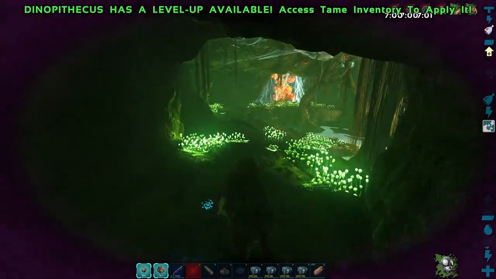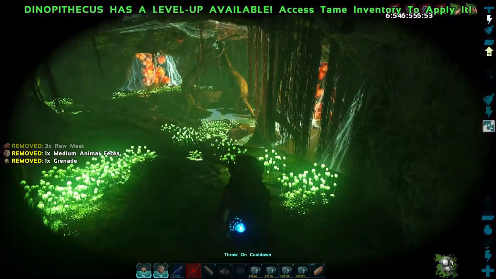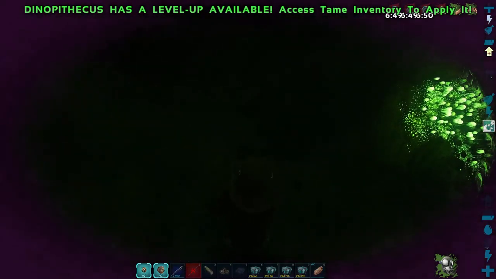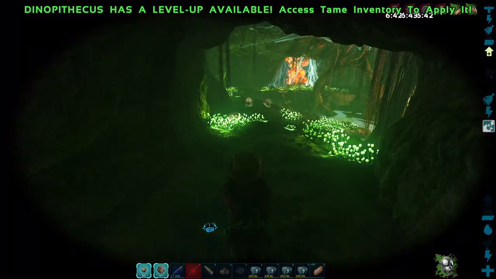This should be the final room, I believe. Lock and load. Let me grab this poop. Where'd it go? Oh, it's right over here. Okay, here they come. They got the poop on them.